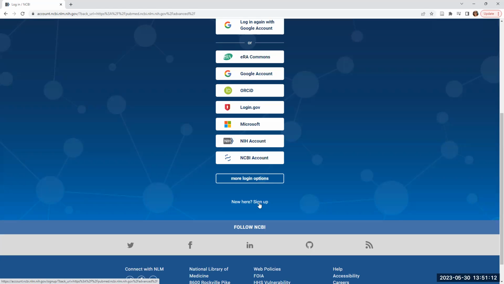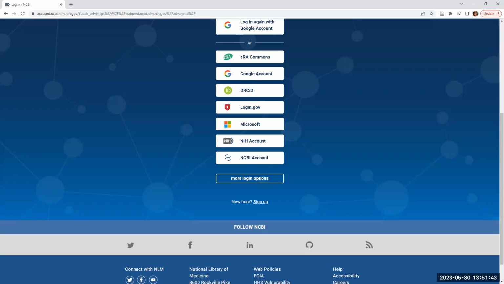I don't think we have time to go into this in detail, but it will allow you to do things like save your preferences. So if you always want to see your results by default in most recent instead of best match, it can do that for you. That's really helpful. It's also great for saving searches, because if you constructed a really great search on something, and this is your main research agenda and you want to know when new things are published, it can alert you.